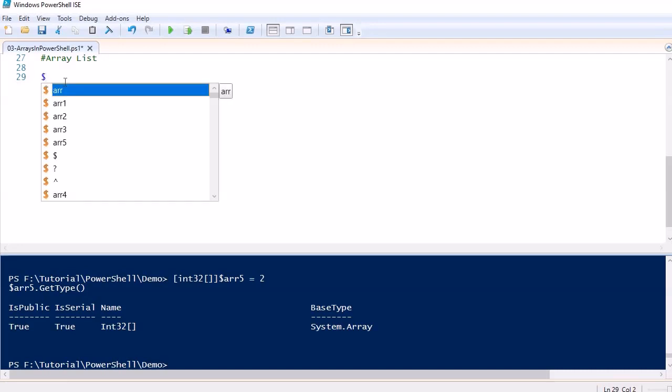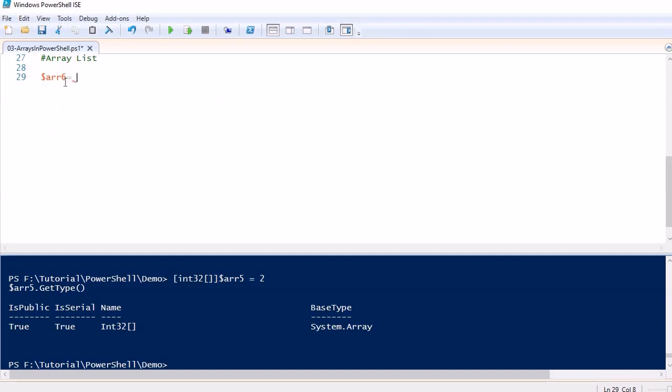Just define a variable over here, array6, and we need to use the New-Object cmdlet, with an object of type System.Collections.ArrayList. So this is the way we can create an array list.